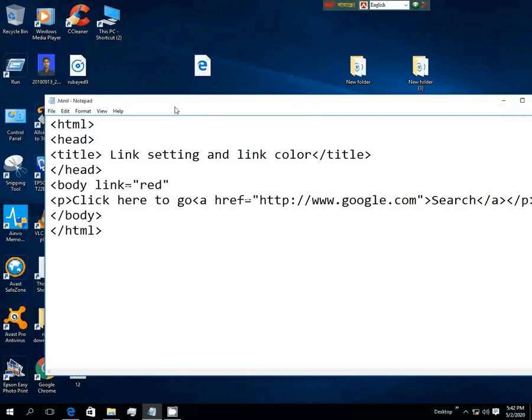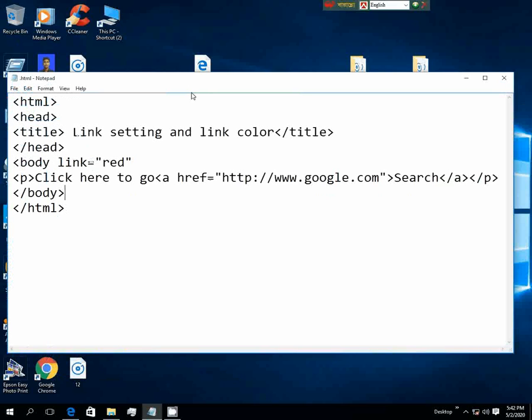So these are the codes to put a link and to color a link.